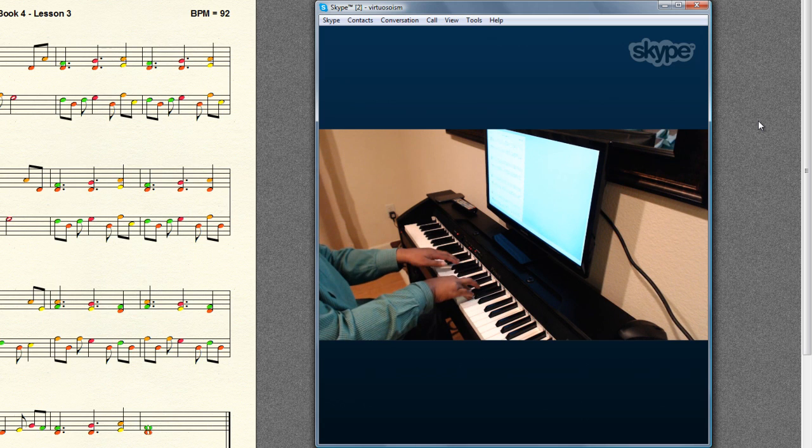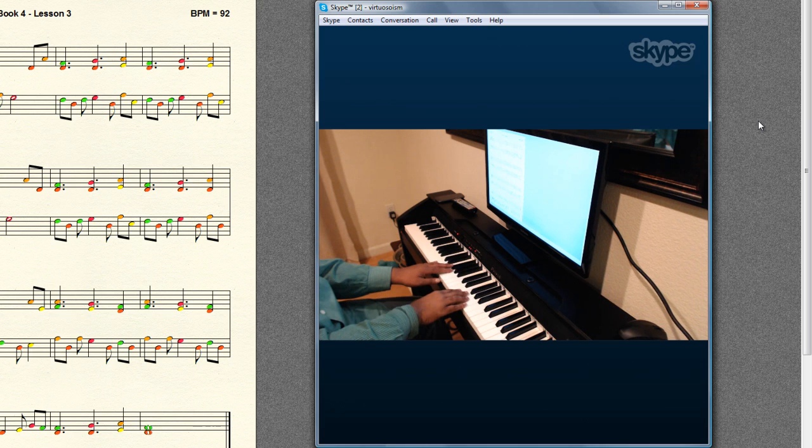Alright, now let's look at measures 13 and 14 and tell me if the first four notes in each measure are exactly the same. The first four notes. No, they're not the same. Really? Wait, in the left hand or the right hand? In the left hand, and the notes in the right hand that coordinate with it. So three notes in the right hand, the first four in the left. The first four in the left are the same. And in the right hand?